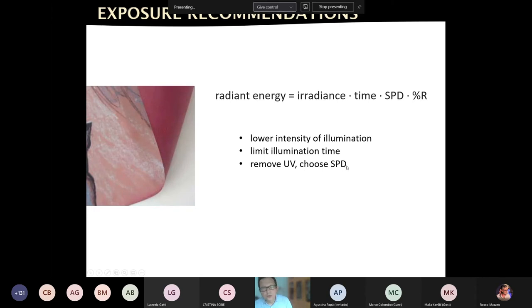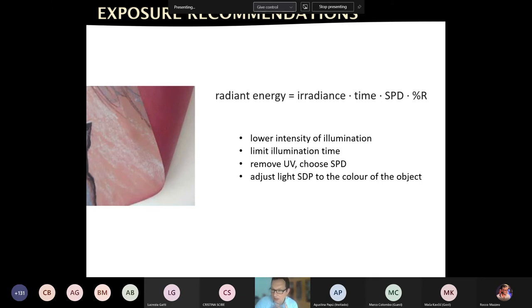So we can choose the light sources, artificial light, looking at the spectral power distribution, which will be the best for the object that we want to illuminate. And also, with nowadays light sources, there's an option to think about using a spotlight to illuminate a given object with light which is designed for this particular object. Designed in a sense that the spectral power distribution is modified to such a curve or character of light that it will bring the lowest damage, still allowing the viewers to see the whole colors on the object.